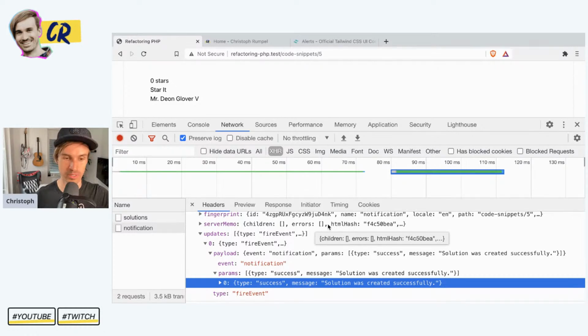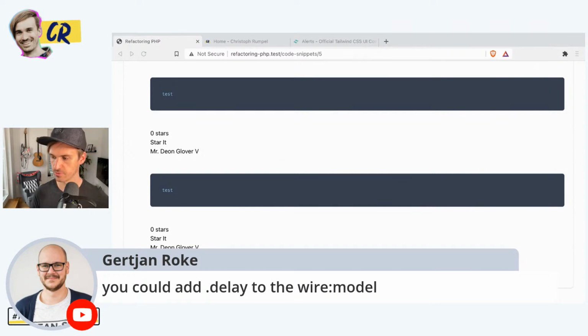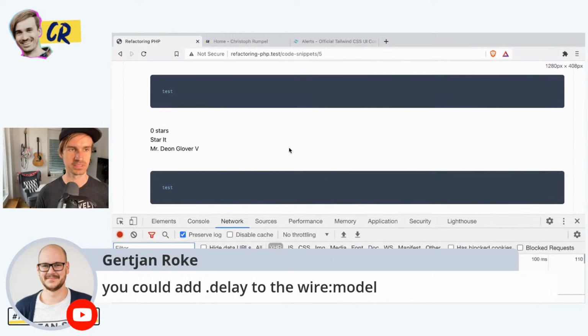So this means now we have an additional request to make this work for getting the notification and then showing something for the Livewire component. So it's not ideal, but for now, I'm fine with this. Oh yeah, Gertian had already a comment for the model. Let me think. Would there be a way to test this? That there is no request being sent. Of course, it doesn't make much sense to do this, but I'm just thinking if there would be. I can't think of one, but let's give this a try now.